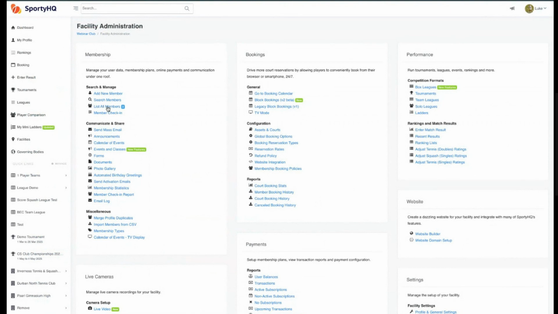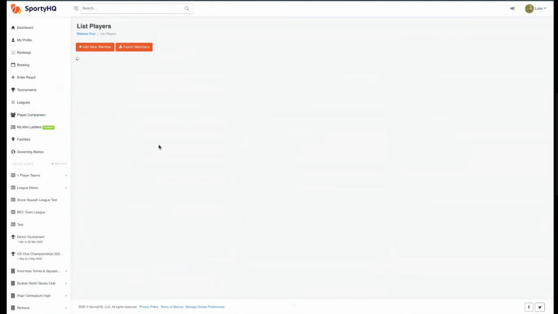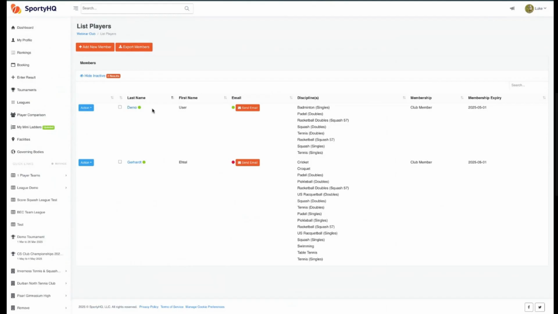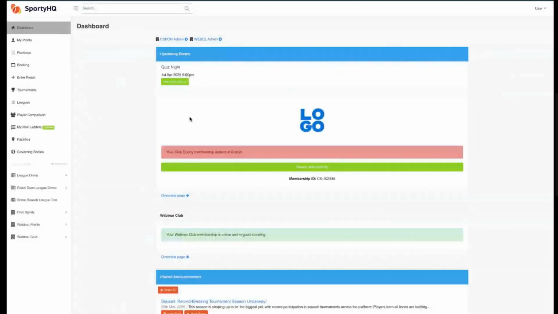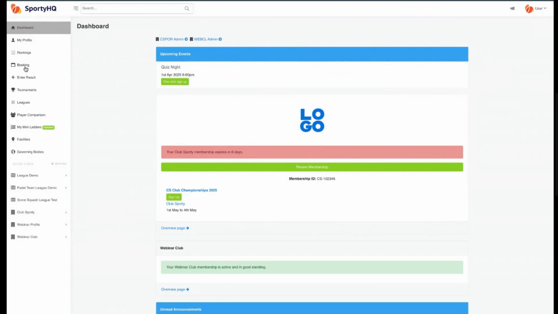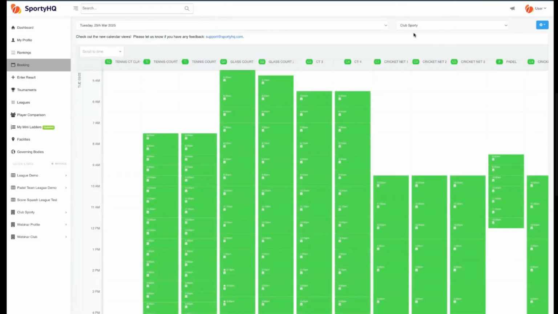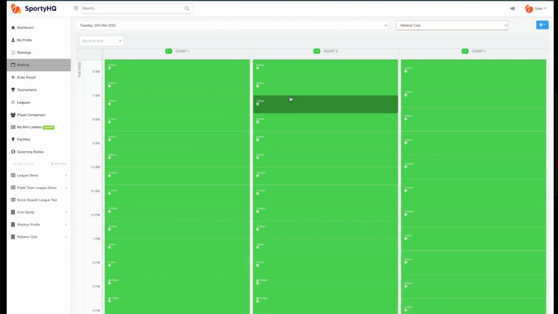Here we are. Okay, so like I said earlier, I added 2 club members now just so we can see a user demo and a dummy player profile. So I'm just going to switch, just so we can see it from a regular member perspective. Just going to switch to the user demo, who's a member of this club. And then we're going to go to, so this is how the member would traditionally do it. If they're not using the app, they would just log in to sportyhq.com, click booking, moment of truth. That's not the one we're looking for. That's webinar club here. And there we go.